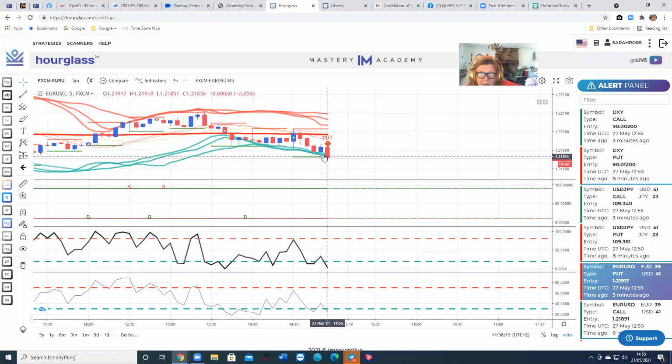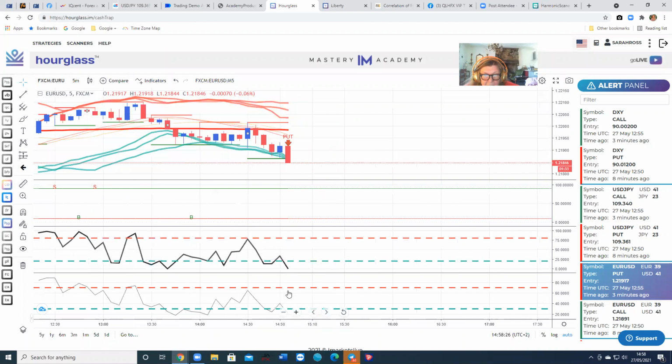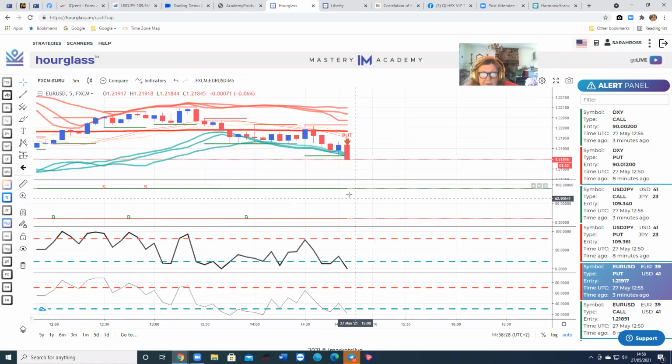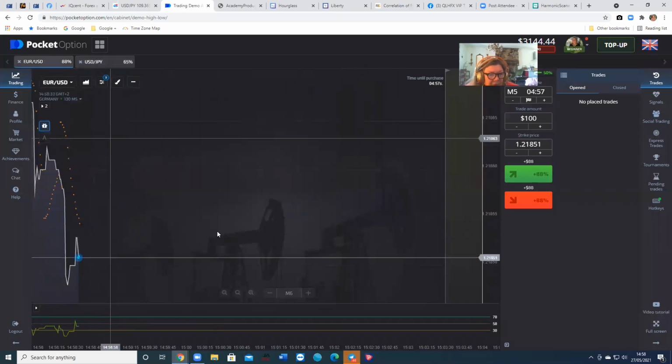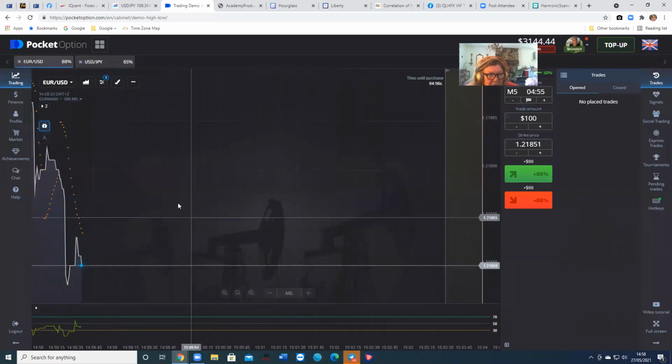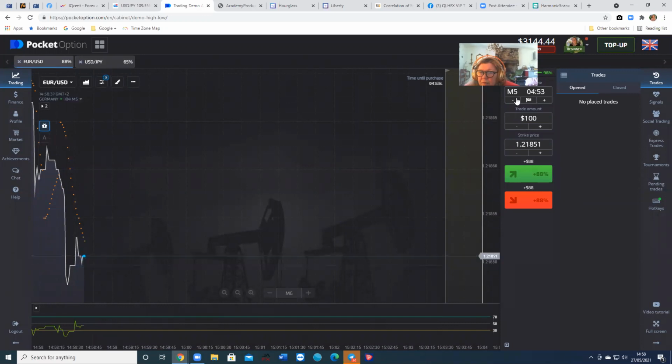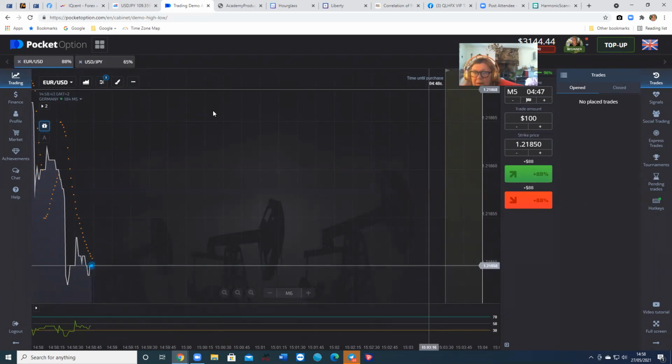We're coming up to the hour. We're off the Bollinger Bands. But we're not in line with the currency strength meter. That doesn't matter if the rest of the points add up. So I think I might look at this one. Let's pull it up on here because it's 88%. I've got 5 minutes. This will be the strike price. I'm going to take a call, but remember I'm only on demo.